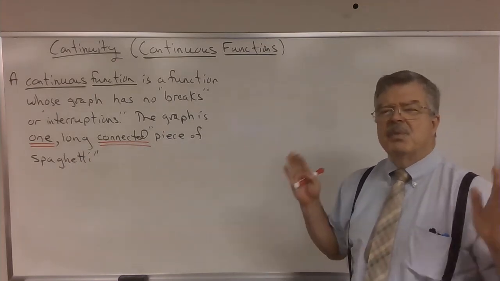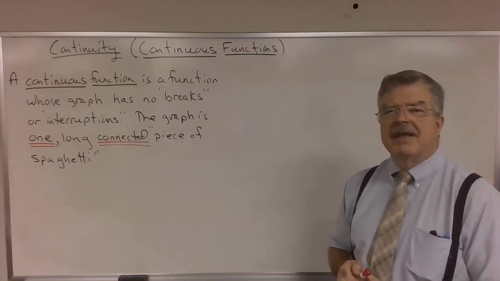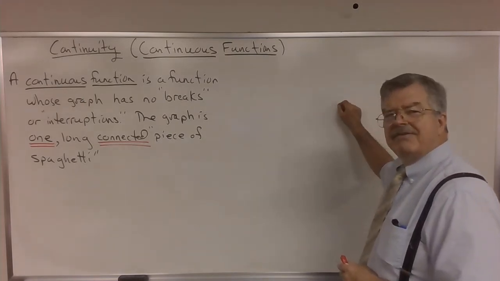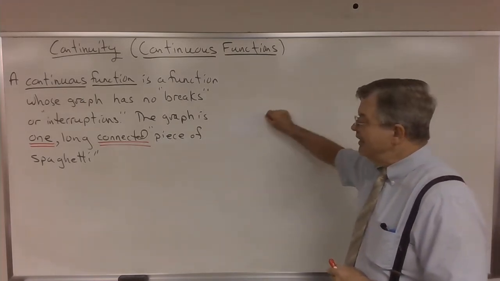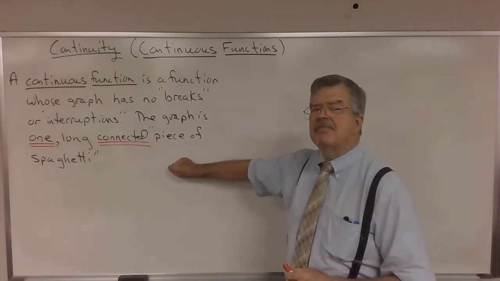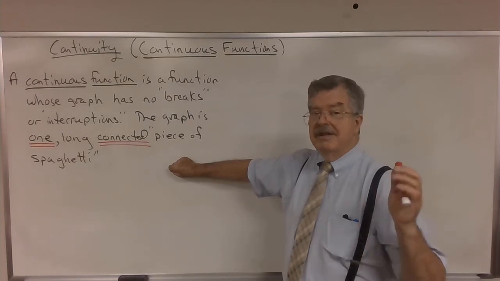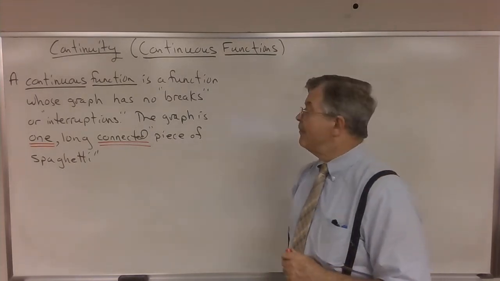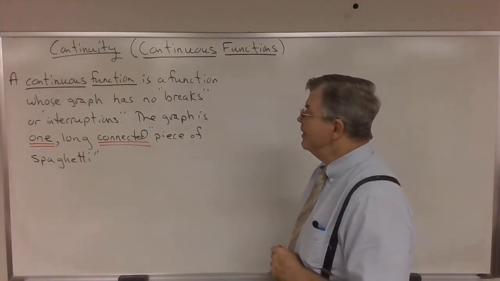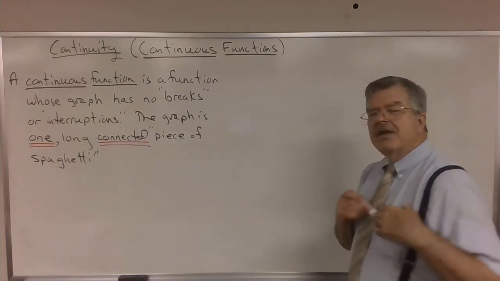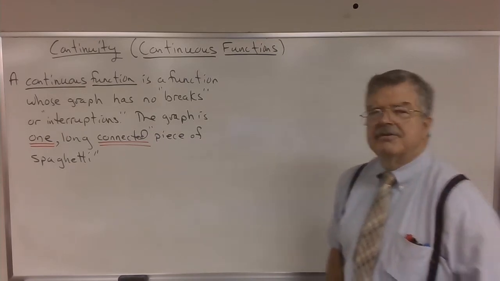The graph is one connected piece, which means that you can put your pen on any point on the graph and move along the graph with your pen and get to any other point on the graph without leaving the graph itself. So the graph is one long connected piece of spaghetti, no breaks, no interruptions.